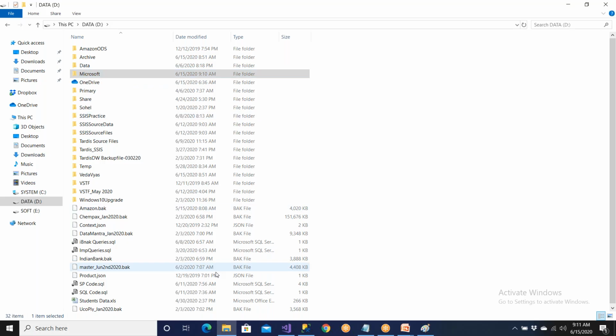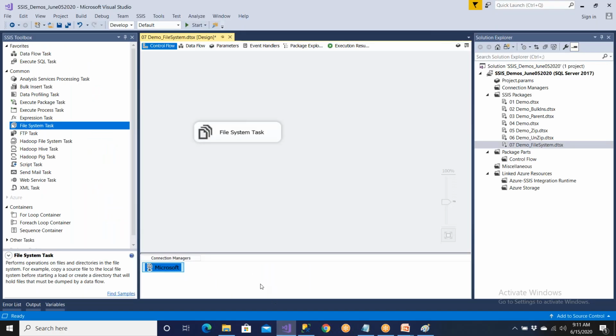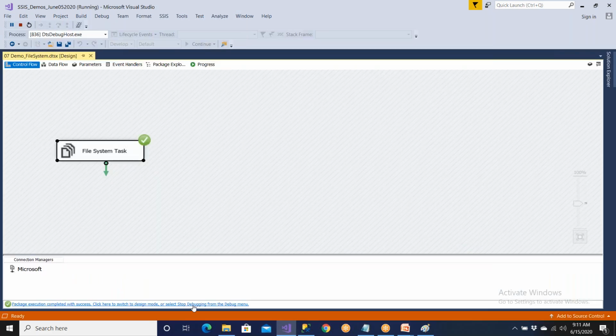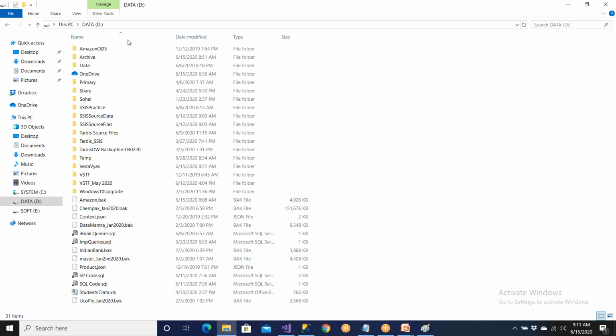So we're going to be doing those kinds of demos also later, so don't worry about it. Now everything is happening statically. It is going to be deleting the folder. Okay, the folder got deleted, so the Microsoft folder is gone. It is very simple, but sometimes we get the data, we dump the data somewhere, we delete the files, and we delete the folders automatically. You're supposed to do a lot of items.